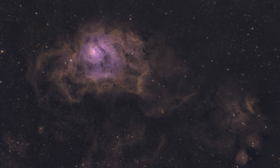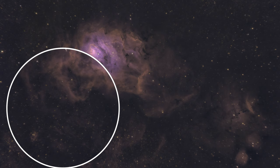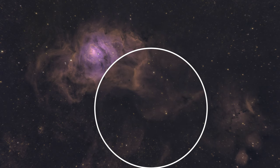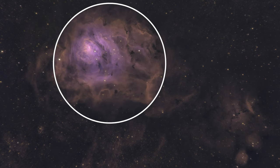All right, here is my framing with NGC 6559. As you see, I'm getting a lot of the outer nebulosity, and it looks like I'm starting to expose a lot of the dark nebula that's near these two nebulas. Also, there are all these knots inside of the Lagoon that are well defined.